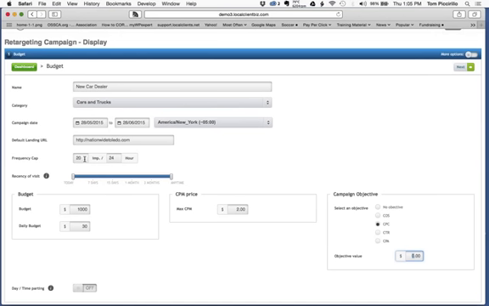That is a variable that you get to decide, whether it be for you or your clients. You can also determine the recency of visit to your site, and we'll leave it at your site for now. He has chosen 1 month. Again, we talked about there's a typical 30-day sales cycle when people are looking for a car. He's determined a budget of $1,000, a daily ad budget of $30, a CPM price of $2.